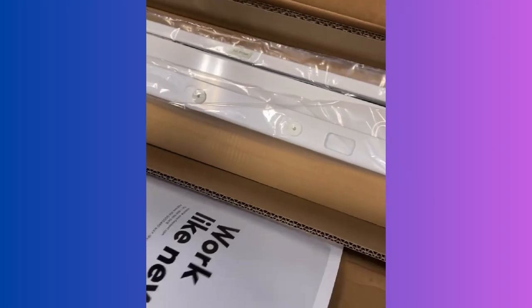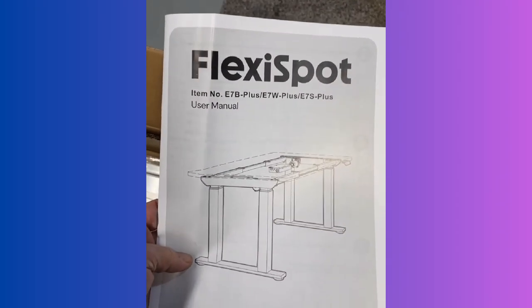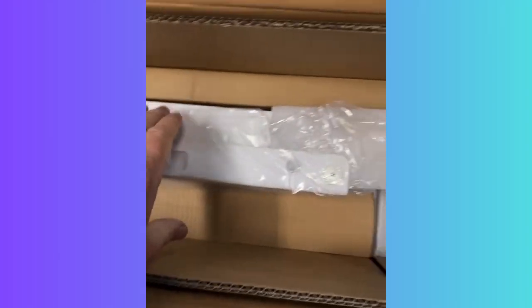Flexispot. Looks like the manual. This is that next big piece.